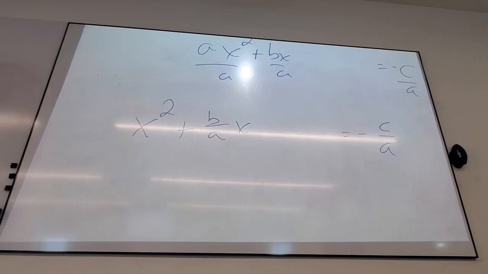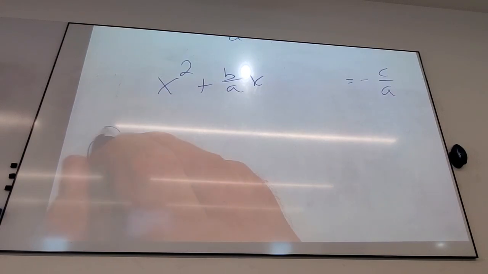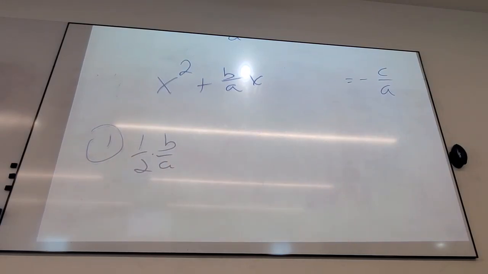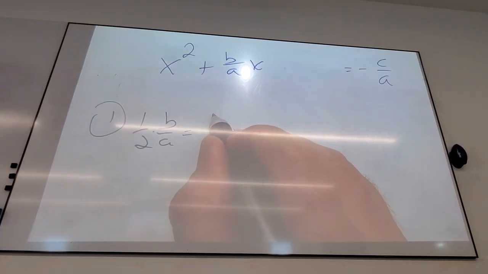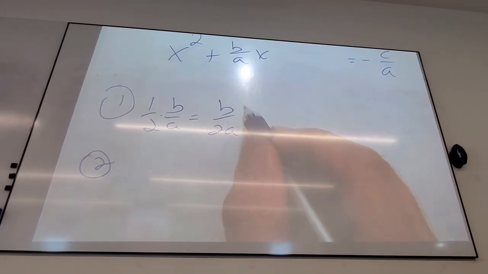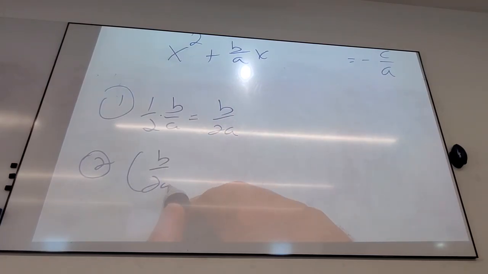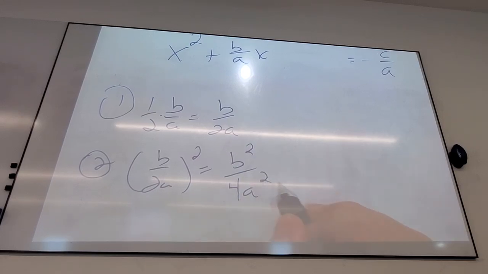Now, what do I do? You were about to say it earlier. Take the middle term and cut it in half, yes? Yep. So I want to take this and I want to cut it in half. Is that cool? Yep. If you have a fraction in the middle, don't divide by 2, multiply by 1/2. Then it works well with each other. And what is that? And then, what do I do with that? Square. What do you get? B squared over 4a squared. Is that okay?